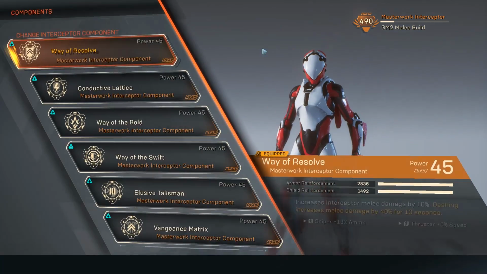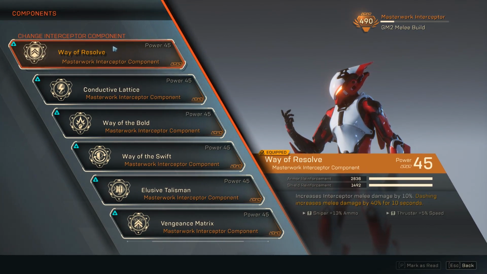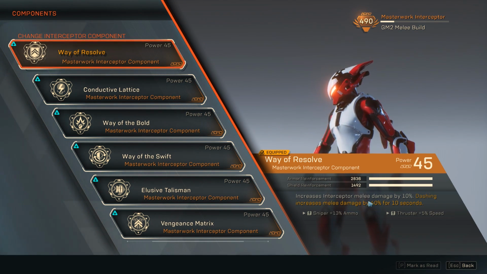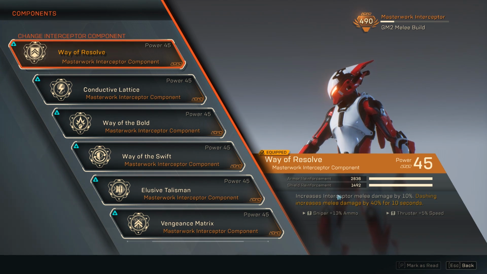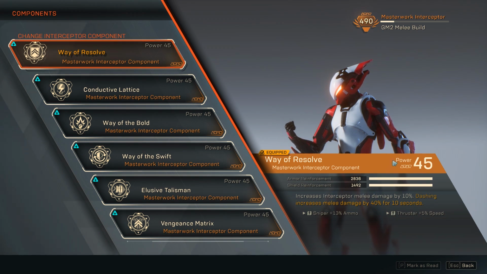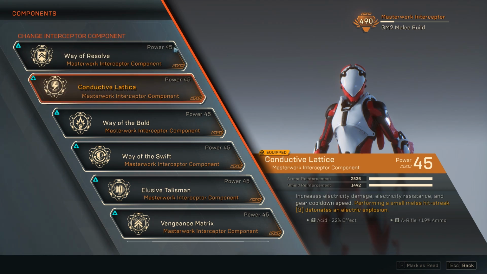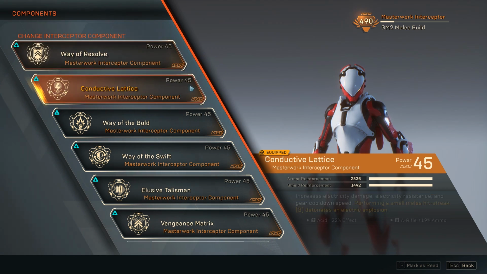Now, moving on to the melee-specific components we have. A Way of Resolve. This is a Masterwork Interceptor component that gives dashing increases melee damage by 40% for 10 seconds on top of the default 10% melee damage. This brings our total up to 160% extra melee damage for base after we dash once and shoot an enemy, and it just gets even crazier from there.